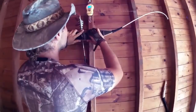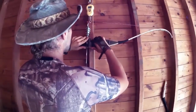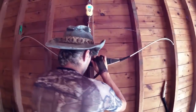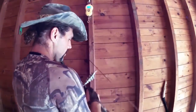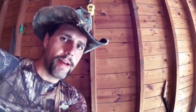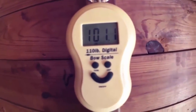So we're just going to put this bow on the scale here, and I'm going to pull it down with an arrow to where I've got it marked for full draw, and I'm going to show you just what these bows actually draw at a full draw. So this is my 100-pound white wolf. And we're looking at 101 pounds at a 28-inch full draw.